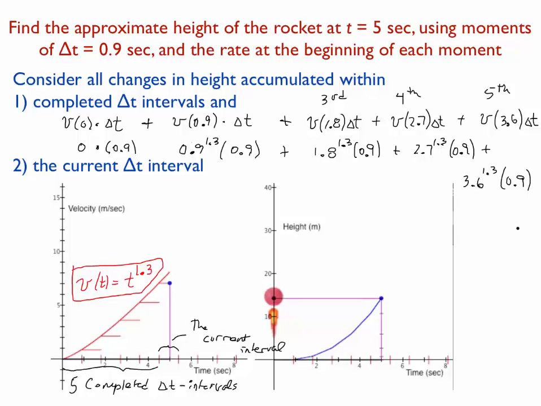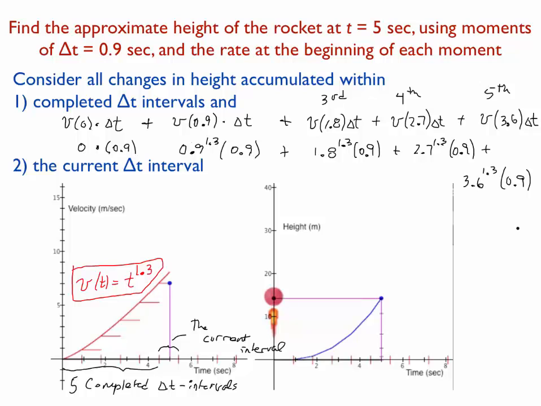Okay, so we're using the mathematics of constant rate of change: m dt plus m dt plus m dt, accumulating these little amounts of changes in height according to these constant rates that we're assuming for each moment. We're assuming a constant rate for each moment, which results in an approximate result, right? Because clearly as soon as you move into this interval, the rate of change is much different, right? So that's the effect of long moments, wide moments, okay?